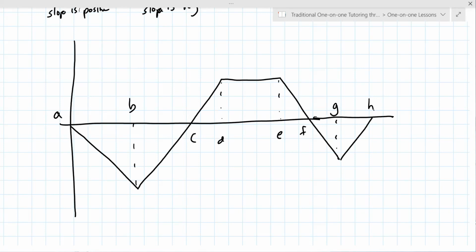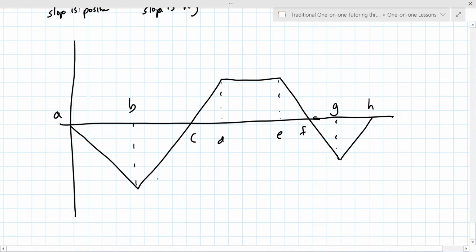All right, so anything you want to tell me, like what's going on from A to B, or any of these? Do you want to tell me what you see happening? Okay, so I only got one so far. So speeding up from A to B, C to D, and F to G. Yes, that is true.